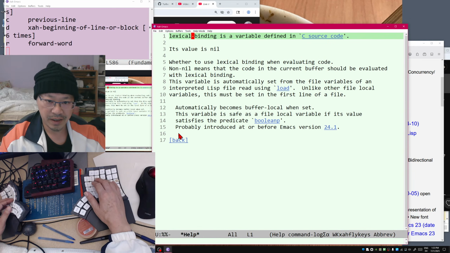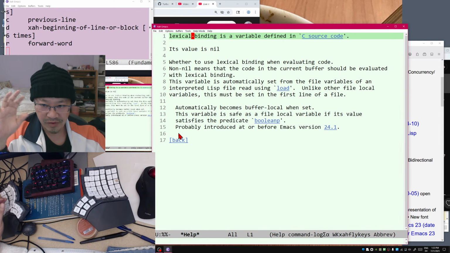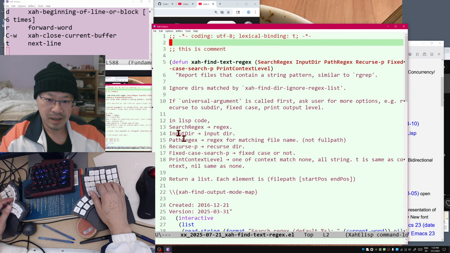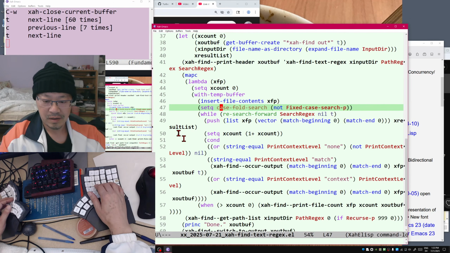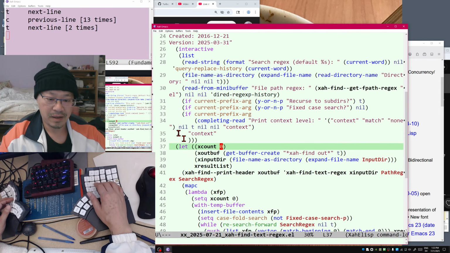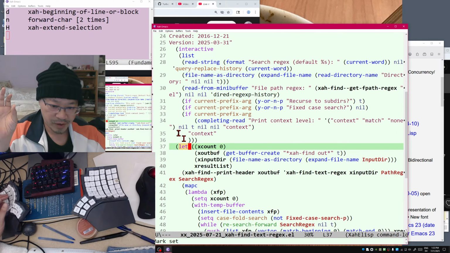lexical binding. It's a major improvement, because before that, all the let was dynamic. For example, you see this let is for creating local variables.